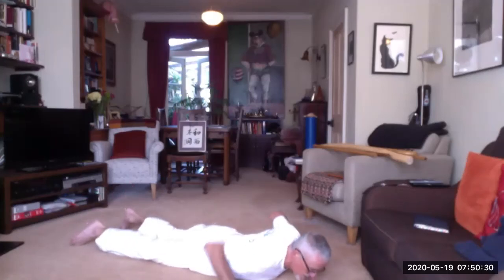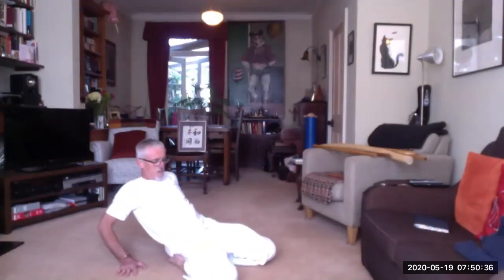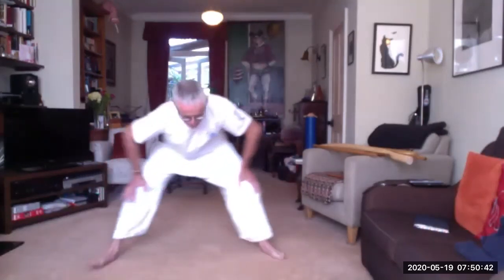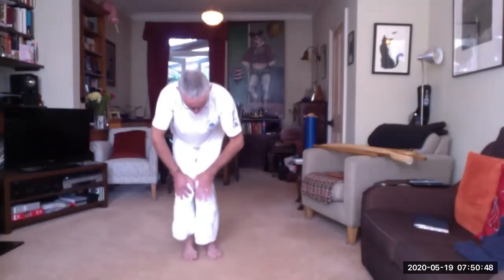Good. Bring your knees up. Just stretch back a bit. Get your thighs. Get up again. Over to the side. Change. Toes up. Toes up. Feet together, down and up. Feet in line. Rotate the knees. Rotate the other way. Shake out.